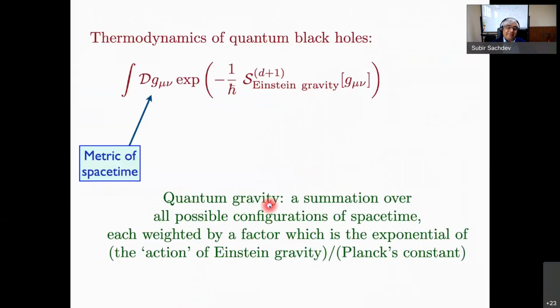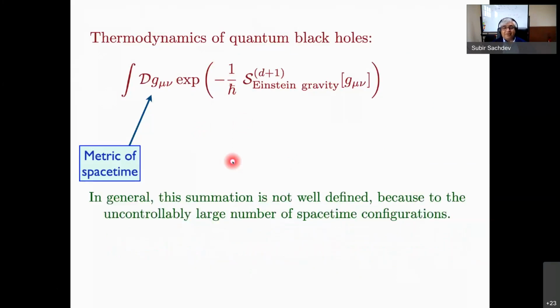Okay, but let me just say, talk about black hole entropy, thermodynamics of black holes. So formally, what you'd want to do is evaluate this path integral. You take the action for Einstein gravity in t+1 space-time dimensions and integrate over gravity and whatever the other fields, compute the free energy, and then you get the entropy of a black hole background. Okay, so that's a very tall order. And in fact, one of the reasons it's a tall order is that this whole integral is not even defined. It has all kinds of UV and other divergences and so on. So it seems totally hopeless.